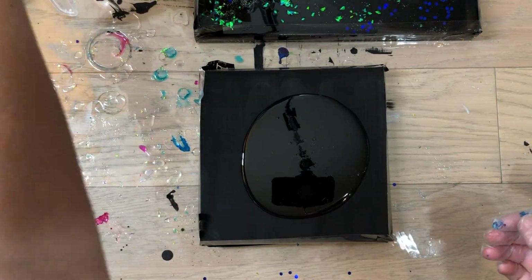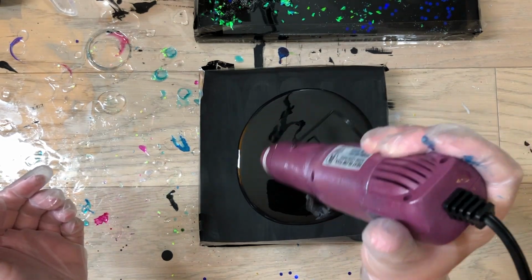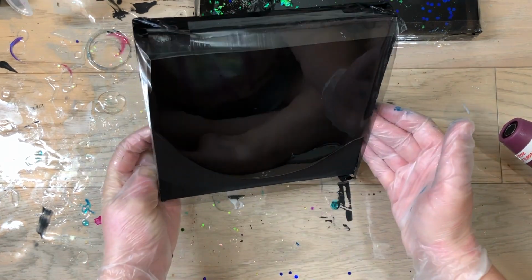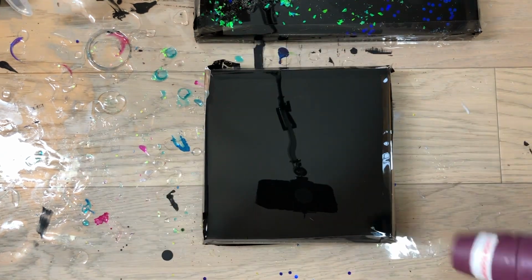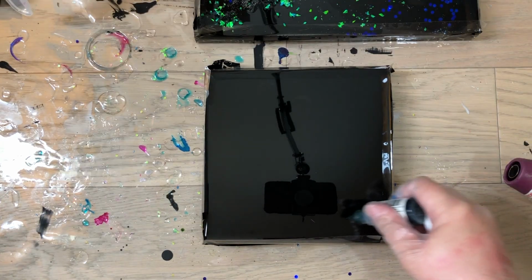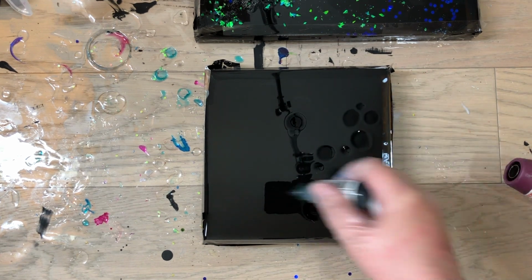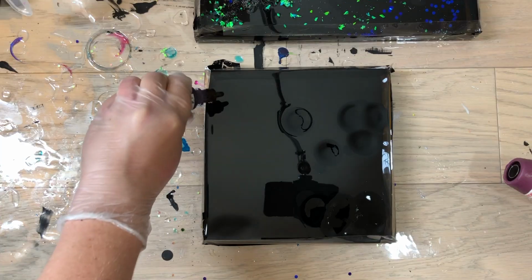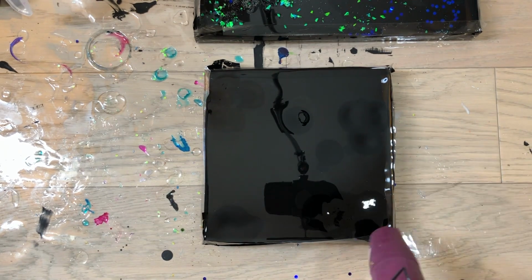I mixed up way more resin than I actually needed for this project because I am working on 3 of these paintings at once. I continue using the heat tool to pop the bubbles and also make the resin flow really well. As you can see, all I have to do is tilt the piece to get the resin to flow to all the corners. I'm then going in with alcohol ink and adding in some subtle color to the background. You don't see it a lot to begin with, but once the piece is finished and fully cured, you will be able to tilt it and see all of those different colors.